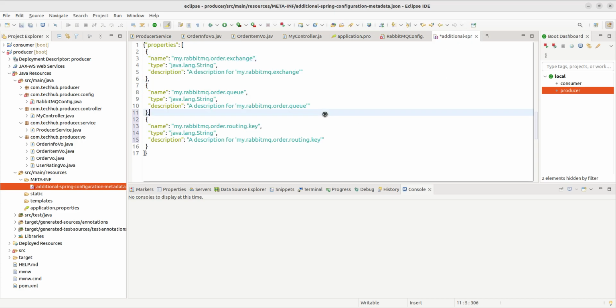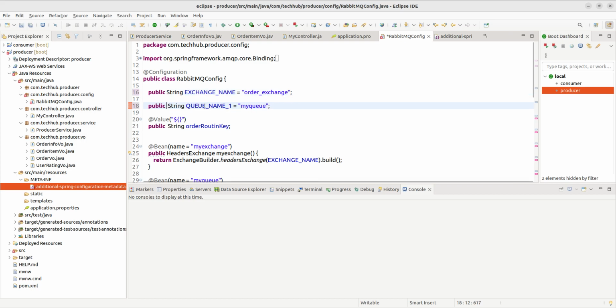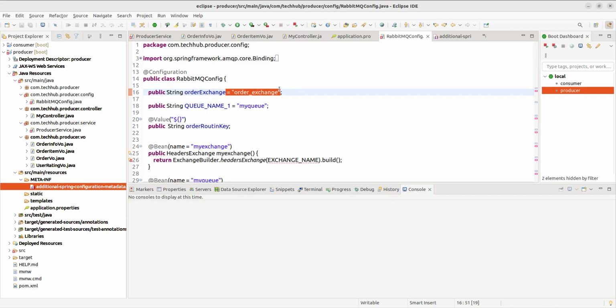I have added here. Now we need to inject that here. So in this case, this should not be static and final. Name should be order exchange, order queue.